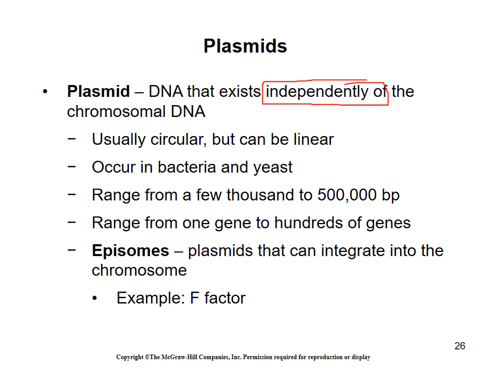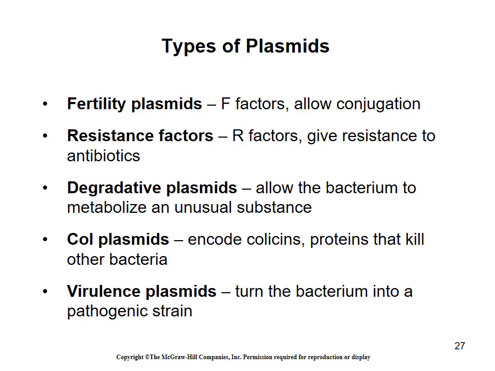If this happens, we call them episomes, and in a little bit we're going to talk about how the F factor is able to do this as well. So far, we haven't discussed that yet. We simply talked about the fact that with conjugation, you make your physical contact, and then you allow the fertility factor to move from the donor cell over to the recipient cell.